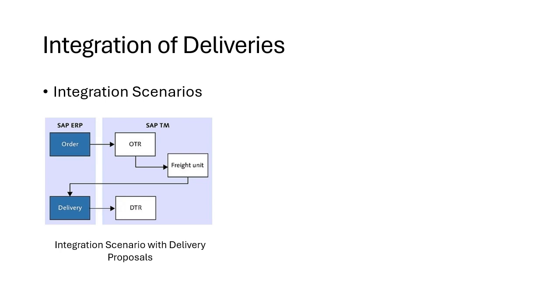So this image shows an integration scenario where SAP TM is the leading system generating freight units and delivery proposals based on the transportation planning. So these delivery proposals are transferred to SAP ERP, where they are created based on information provided by SAP TM. So this is the delivery profile, which defines the rules and settings for creating deliveries in SAP ERP, which also include constraints like shipment lead times and transportation service levels, which ensure deliveries will meet the required deadline and criteria for shipment execution.